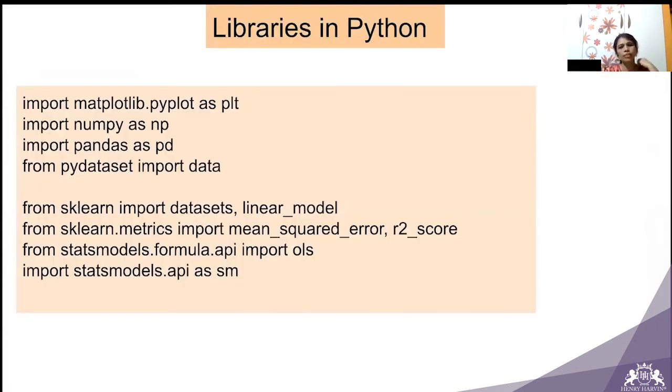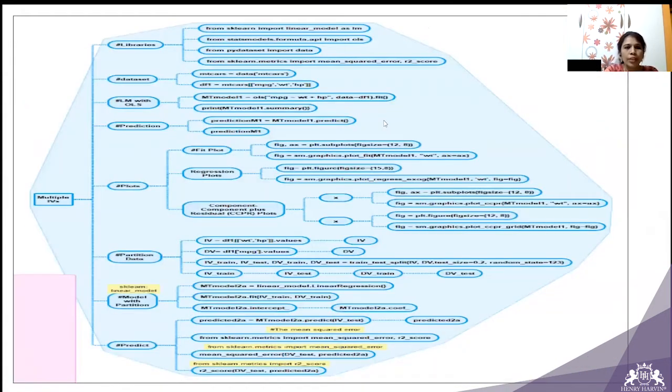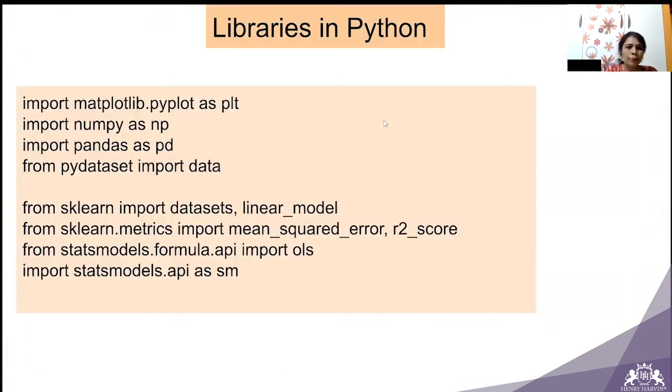Now let's see what libraries we need to do linear regression. The first one, as usual, is import numpy as np, which will be used for calculation. Then pandas as pd to deal with the data frame, because we have to read the data, which is definitely going to be in CSV. Then matplotlib and seaborn also, we definitely need them so that we can plot.